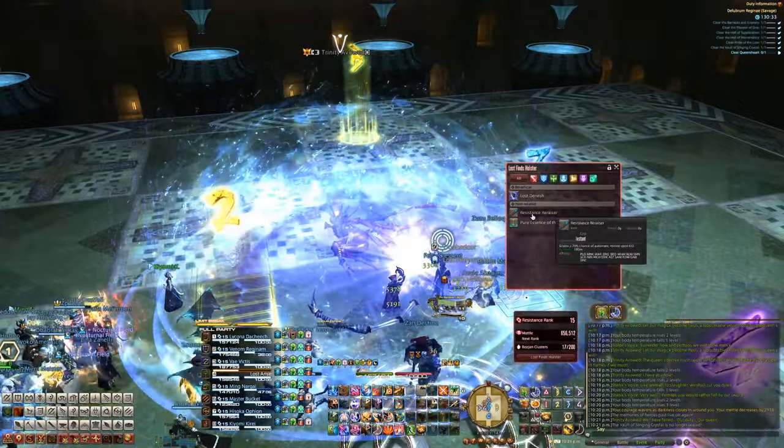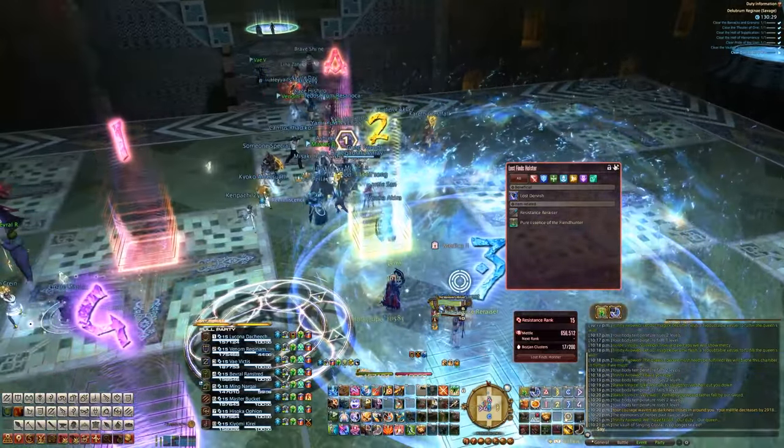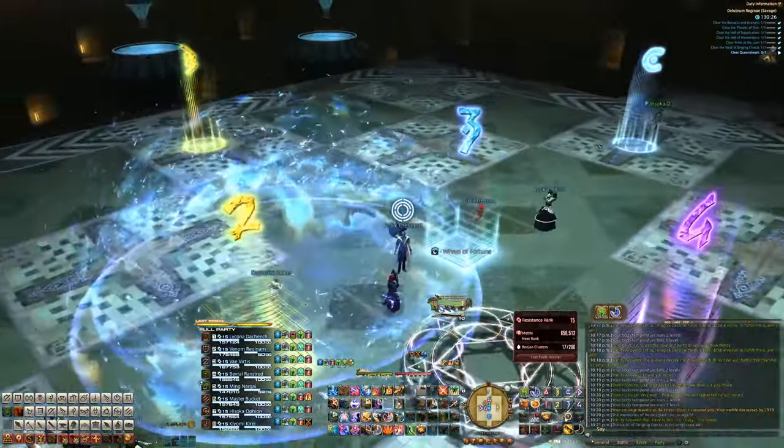I'll try to get Riku up. Same, I have two more arises, so I'm gonna get the mini, or multiple people.